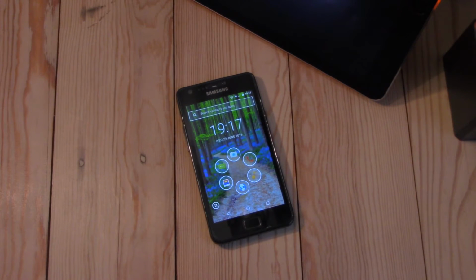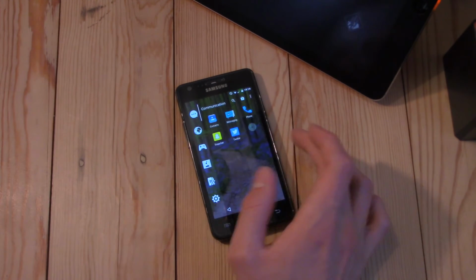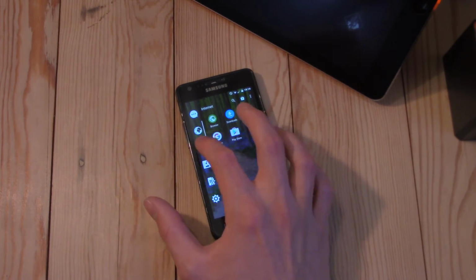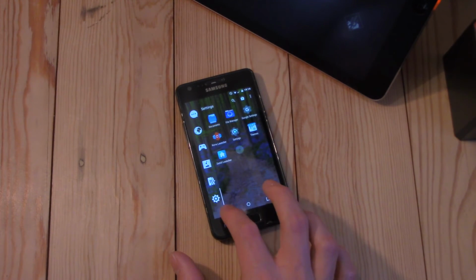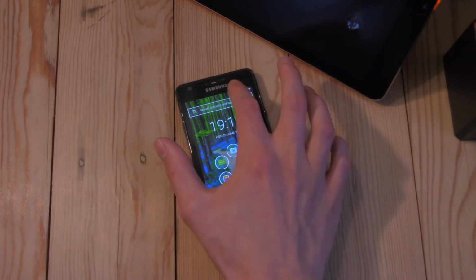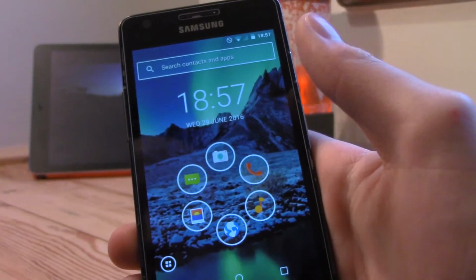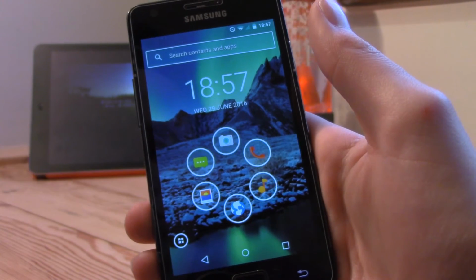Now the third thing we have is called Smart Launcher. You've probably heard of this as well. The reason I left it till third is because it's not my favourite one out of all of them. In fact, my favourite one was Arrow Launcher, and that's the one I suggest is the best one. But with Smart Launcher, the idea is it's supposed to make your user experience a lot quicker and faster to use. The way they've done this is they've ordered all of your apps into different groups.